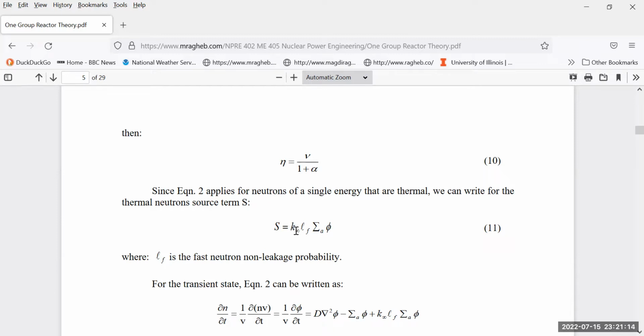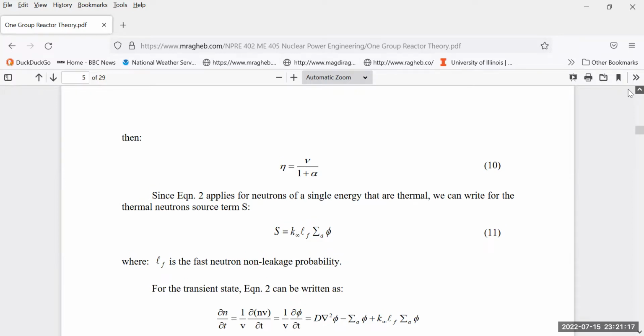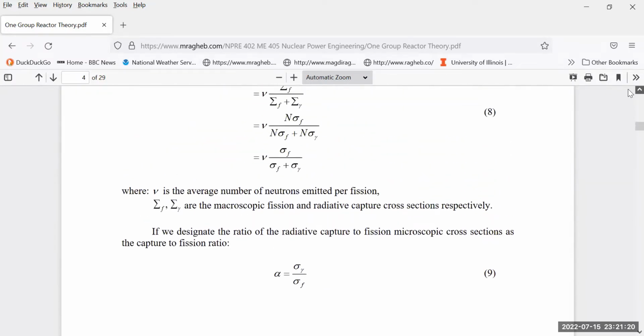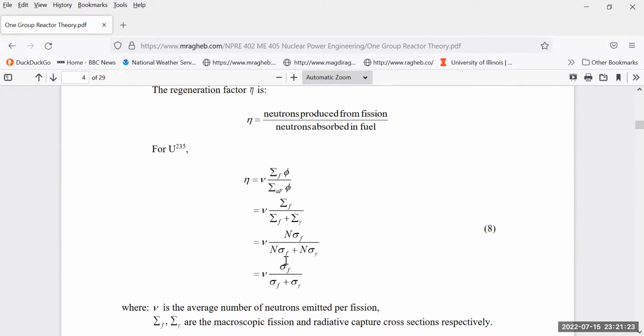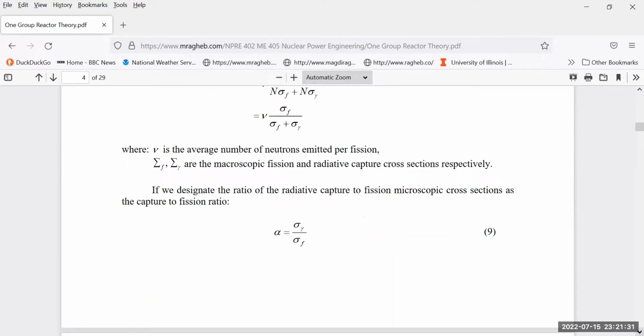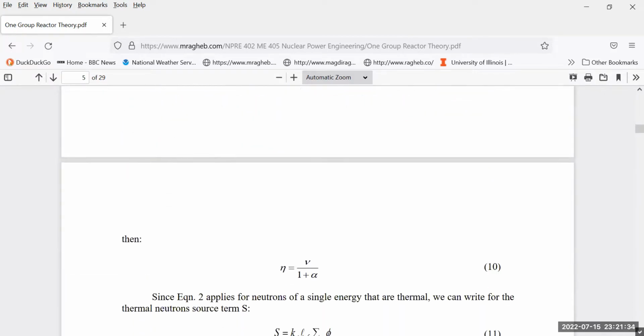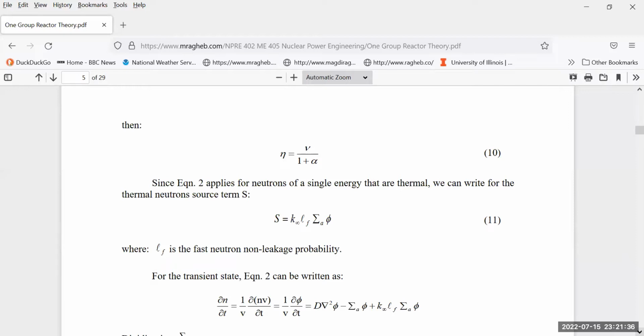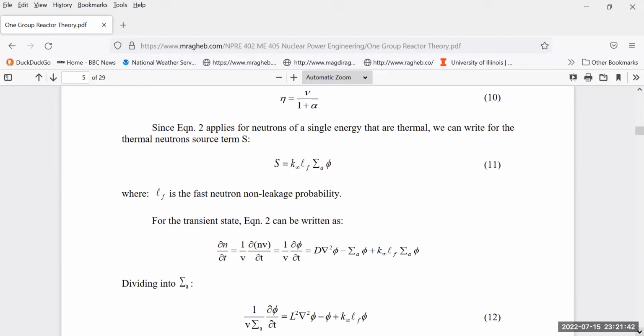depending on what value it is for an infinite medium. And if you notice here from the absorption cross-section definitions of the fuel utilization factor and the regeneration factor, it depends on the compositions of the materials. What is the fraction of the uranium-235 in the fuel, the enrichment in that case. It depends on the moderator to fuel ratio, how much moderator we have relative to the number of fission atoms that we have. And in that case, this infinite medium multiplication factor multiplied by the absorption rate gives us fast neutrons.